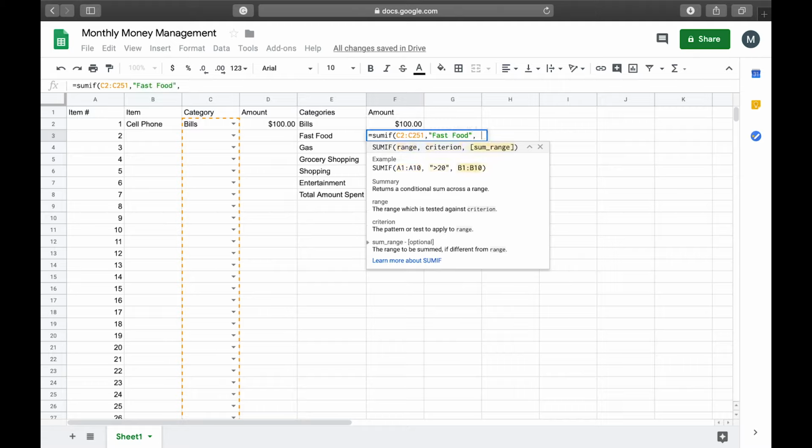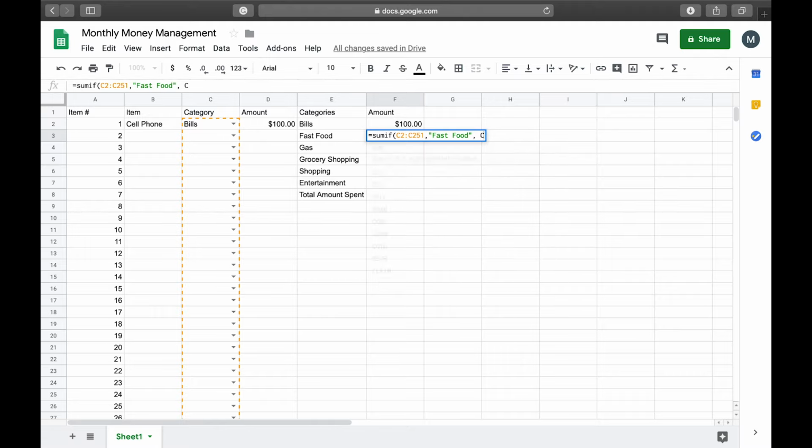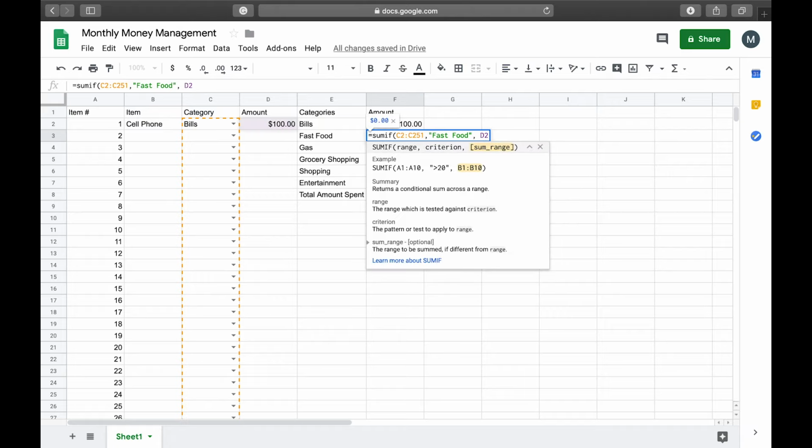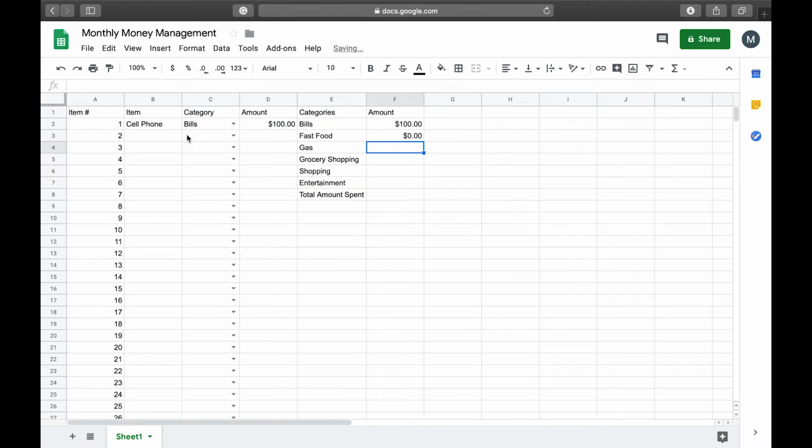And the range, which is D2 through D251. And hit enter. So again, if we come over here and just say you went to McDonald's, and click fast food, and now you spend $5 at McDonald's, it should automatically update.